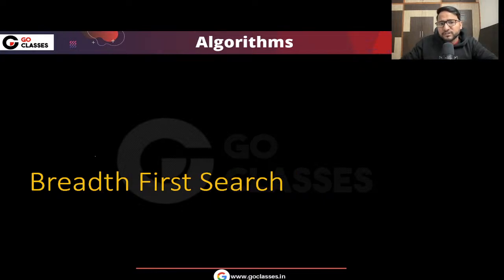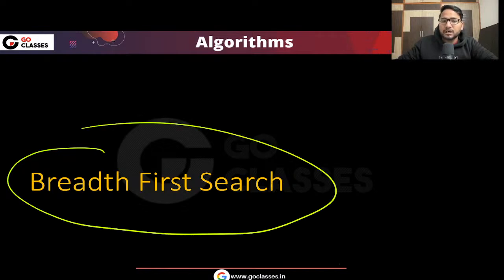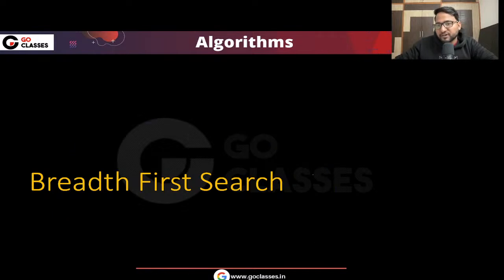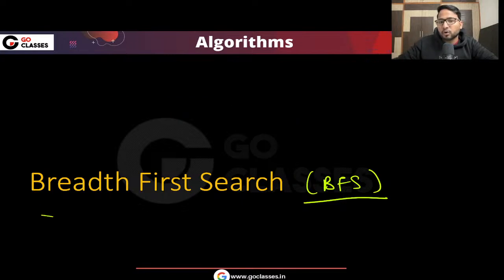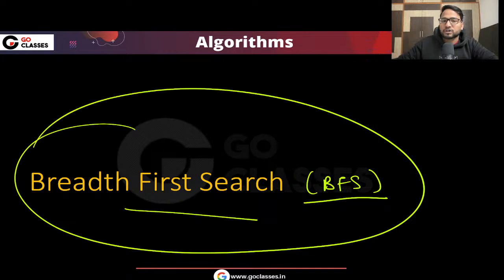Now, the very first algorithm for the shortest path we will see is BFS, which is called breadth first search, right? BFS, breadth first search. So why we are studying this particular algorithm in the shortest path? Generally this particular algorithm is not discussed in the shortest path, right? So why we are discussing this in the shortest path, and how you can find the shortest path using BFS, we will see. In fact, there are a couple of GATE questions also. We will also solve those GATE questions, that how BFS is used to solve the shortest path problem.